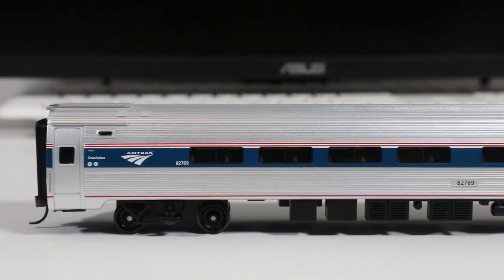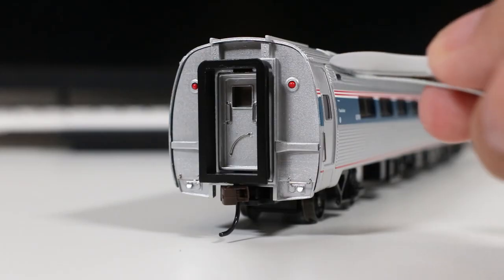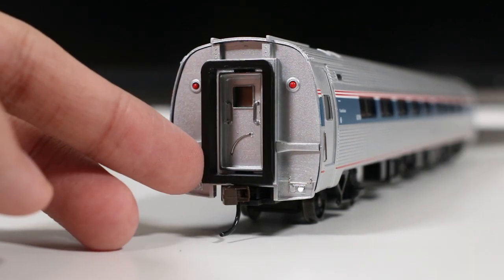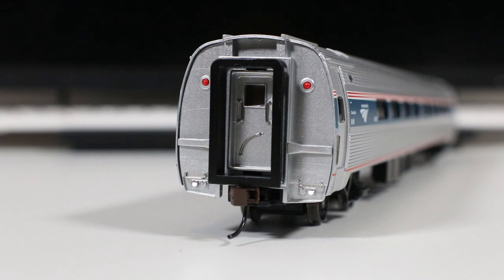Now here is a look at the other end, and I just zoomed in my camera a lot, so sorry, can't get a wide angle on this. On the ends they have these red end lights, as well as some bottom detail with grab irons, and the accordion gangway does move from side to side. Now for the other end, it looks pretty much the exact same thing. Unfortunately, they did not color in the head and power for that.